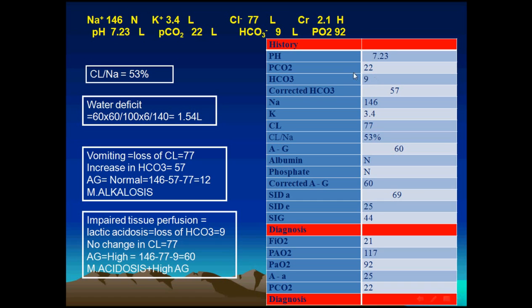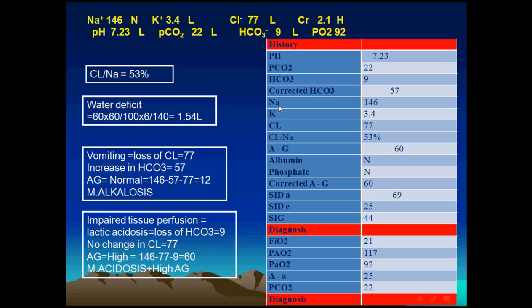If you keep in mind that this is metabolic acidosis with compensatory respiratory alkalosis, this is 24 minus 9, which will give you about 15. Each loss of 1 milliequivalent of bicarbonate will be associated with a loss of 1.2 of carbon dioxide. So 15 by 1.2 will give you about 18. So the carbon dioxide, 40 minus 18, will give you 22. This is an exact compensation. So from this study, this is metabolic acidosis with compensatory respiratory alkalosis.